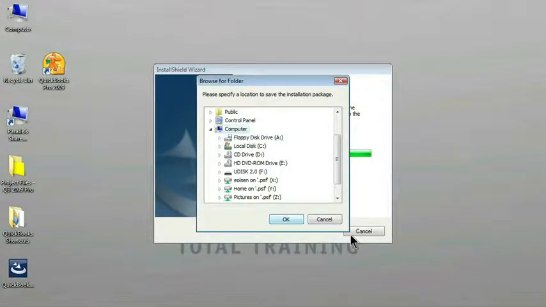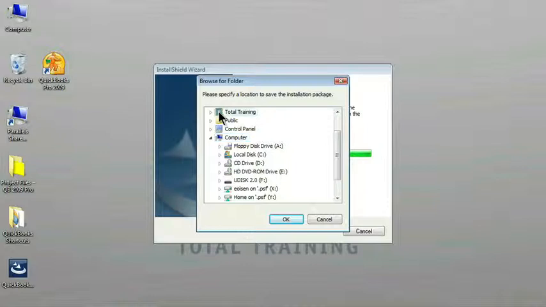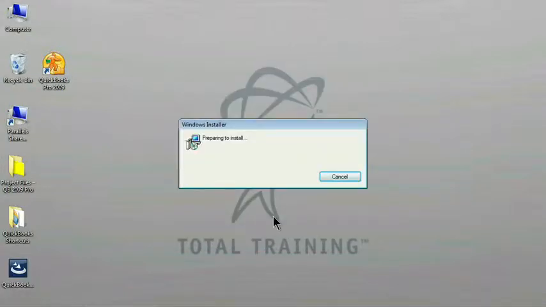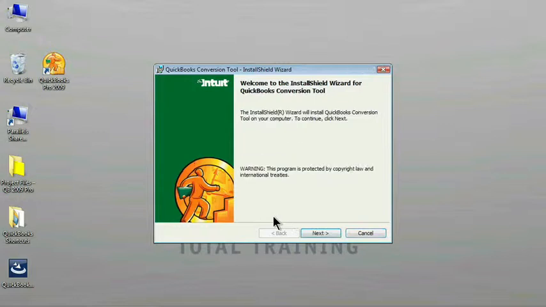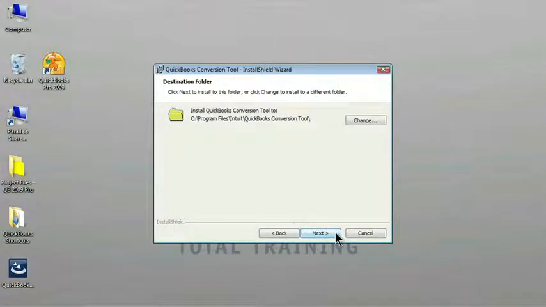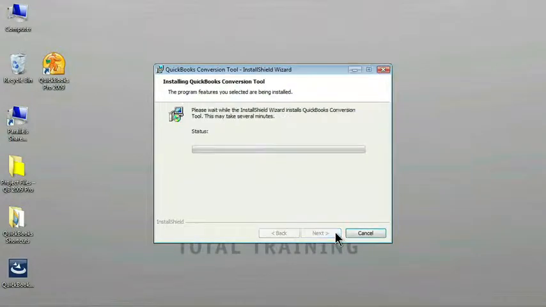And it needs to know where I want to install this. Normally, I would probably install it to its own folder or maybe to Program Files. For this particular case, I'm actually going to store it just to my desktop. Once it gets to the InstallShield wizard, we'll go ahead and step through this one. I'll say Next. We always have to accept the terms of the license agreement and then click Next again. Verify where the installation is going to occur, and then click Install to begin.